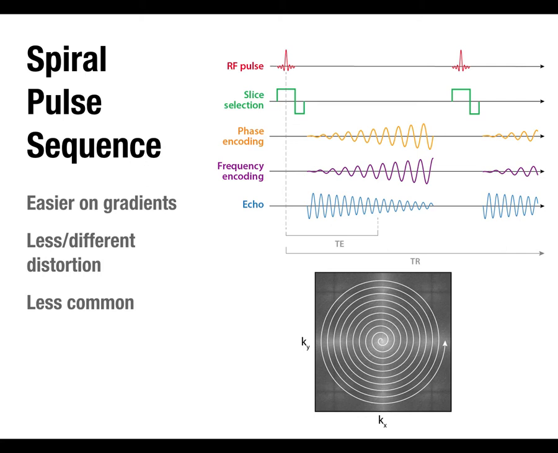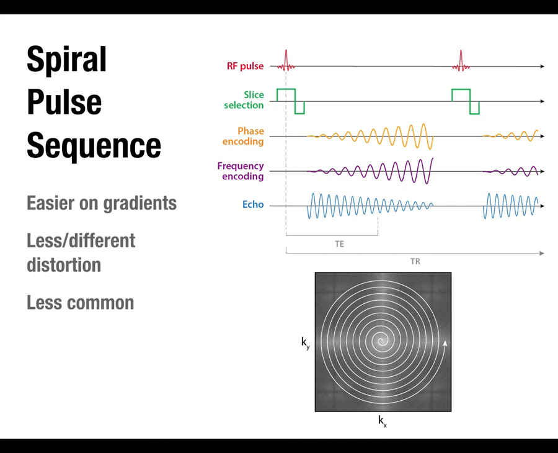It actually has different artifacts than the EPI sequence. So it was also potentially a way of getting around issues with the particular EPI-specific artifacts. You could try using spiral imaging as a way of imaging those hard-to-image areas, at the expense of some other kinds of image distortions.